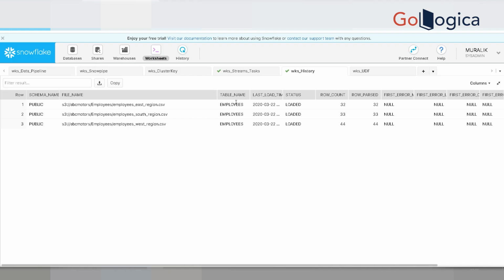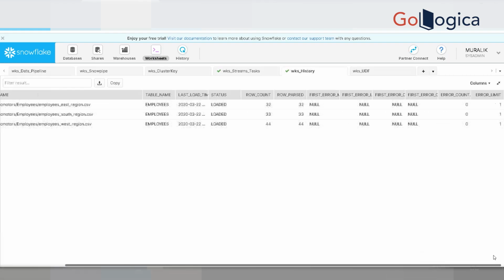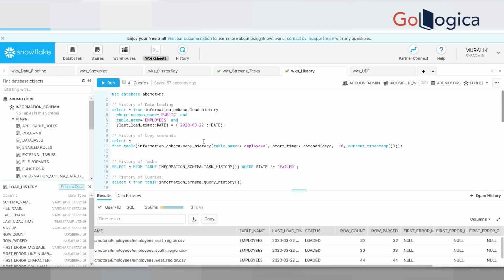So the table name what we have loaded is this one. And the rows are processed. Any errors if happens or not. Okay, so that is how the load history is about. So far we have loaded only this.